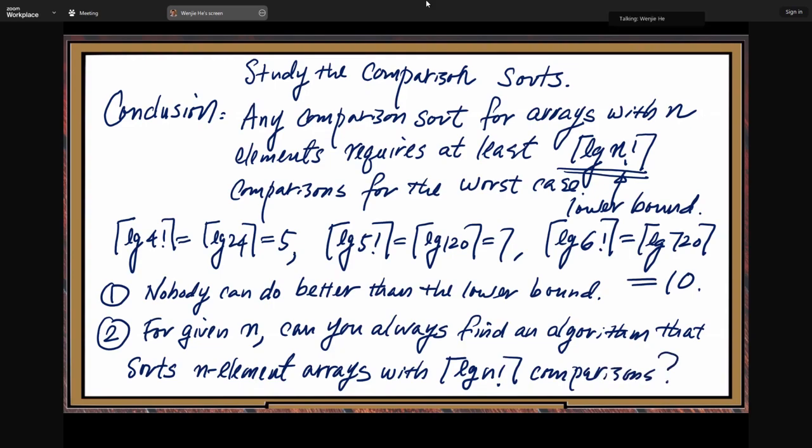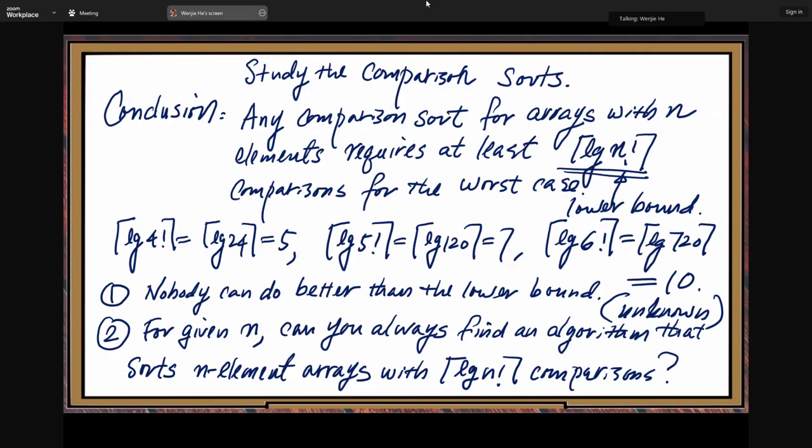Currently, this question is unknown. We know we may do slightly worse than the lower bound.